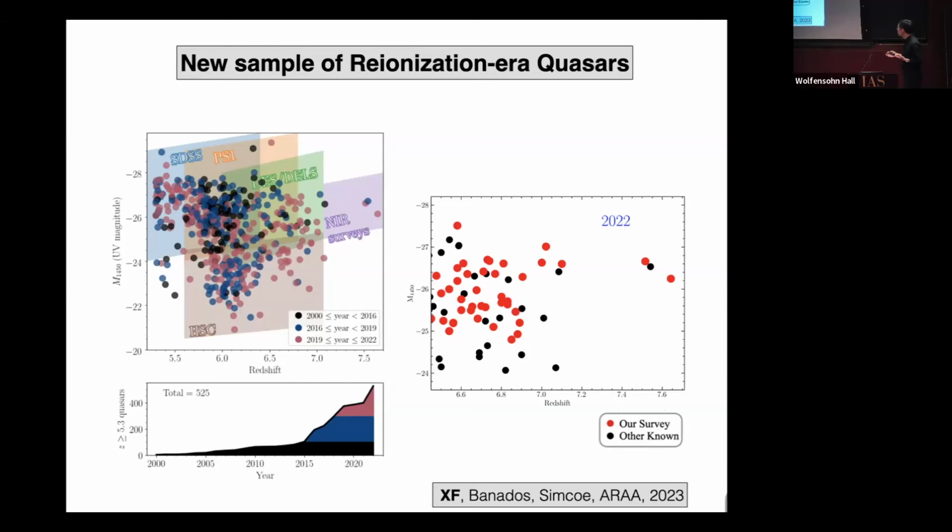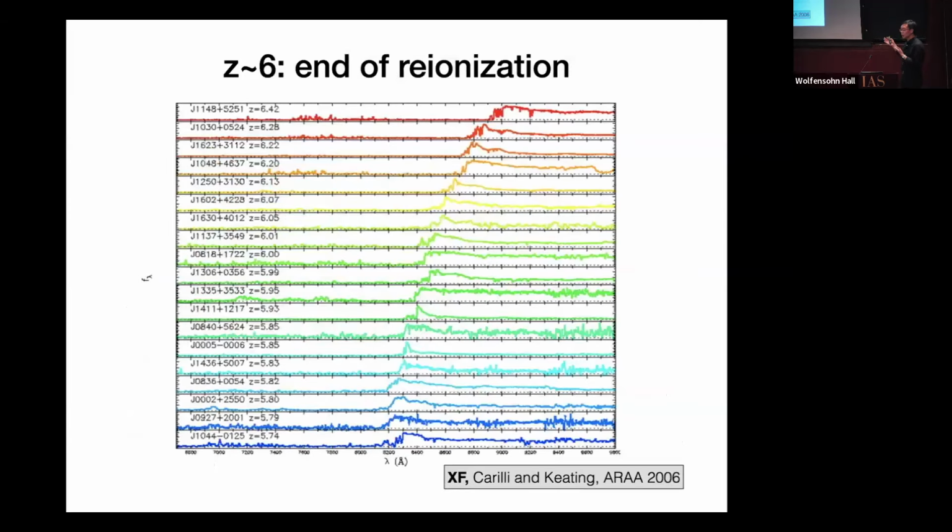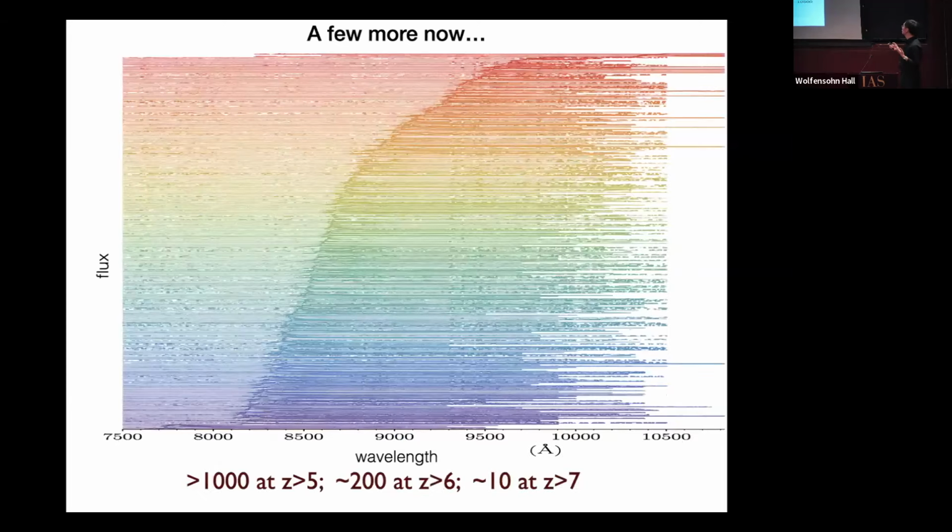A couple of years ago, Eduardo Bañados, Rob Simcoe, and I decided we were going to write another review article to summarize what we know about these quasars before JWST launch, because we knew quickly this knowledge was going to be obsolete. So we wanted to just have a benchmark of what we know about quasars. Because this plot became quite popular, as it summarizes what the quasar spectra look like in the reionization era quite nicely, we wanted to remake it with all the new quasars to show what it looked like. It didn't quite work.